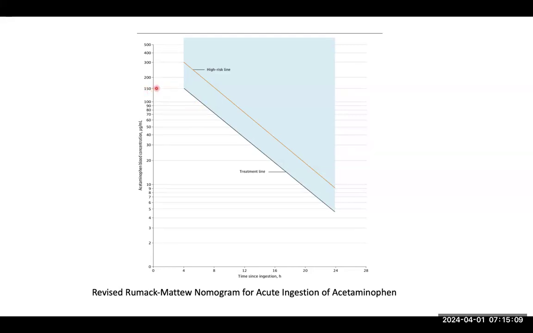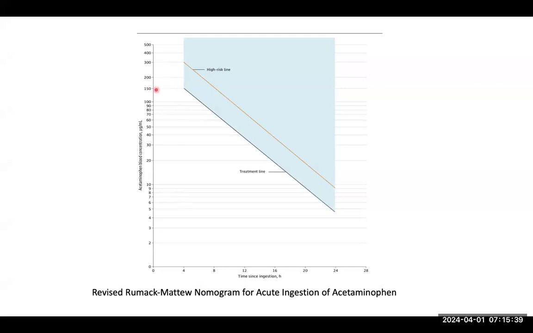So when you do a serum level, this is the nomogram that you use to know whether a patient is going to require N-acetylcysteine administration. This is the nomogram you will have to plot for the patient, and this is your treatment line. You see that it starts at 150 micrograms per milliliter. You can see at the lower border here, it's telling you the time of administration. You can see at 4 hours, that's where it is starting from.